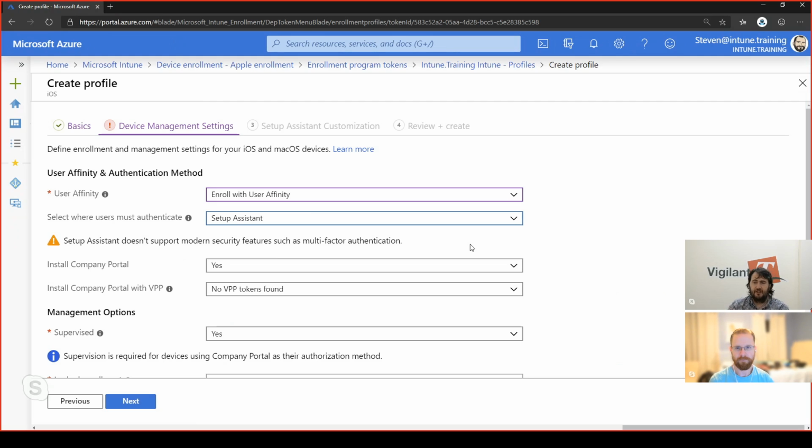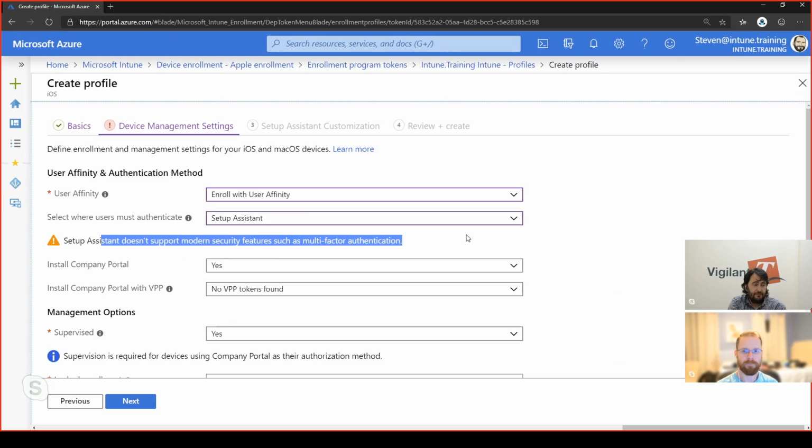You put in your username and password. What you'll note there is that it does not support the modern security features like multi-factor authentication. This is the same on macOS as well. It's something that Microsoft's working towards making supported, but not right now.